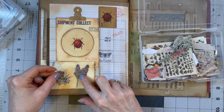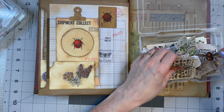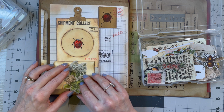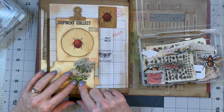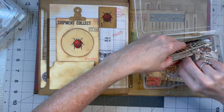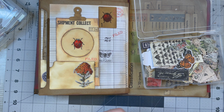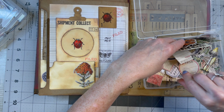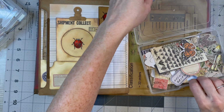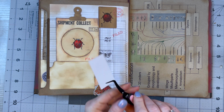So we will just look until we find that perfect one. That needs to be, those are hydrangeas. Aren't they beautiful? I don't think I want to put that on there though. This has that pretty red. I like that. And then I could do collect, identification check. I think that's what I'm going to do for that. So this goes on first.